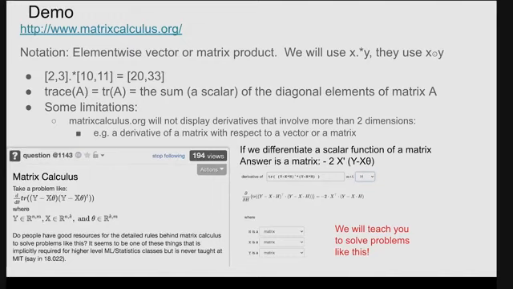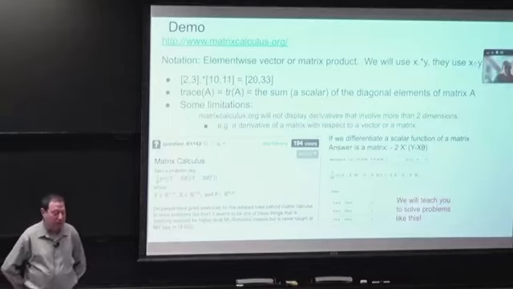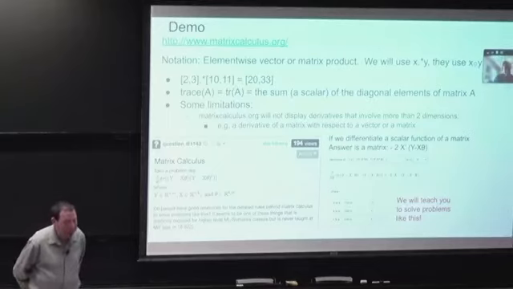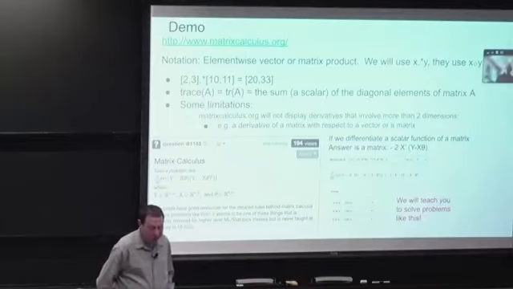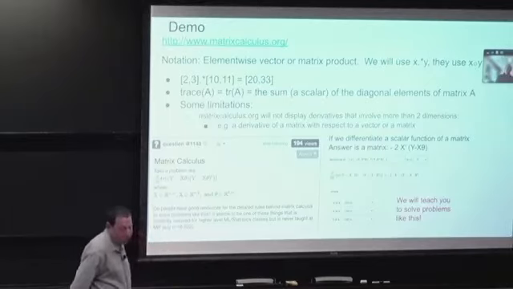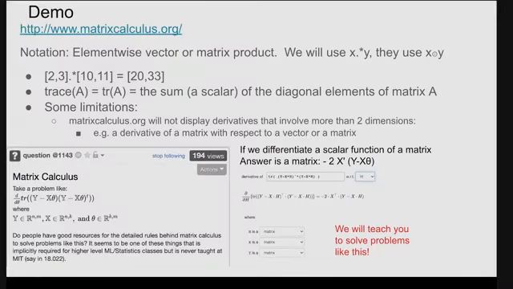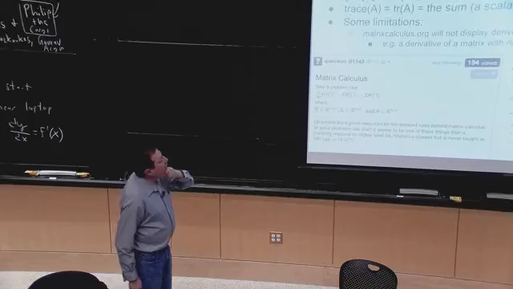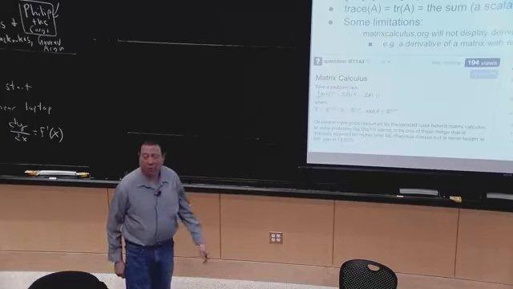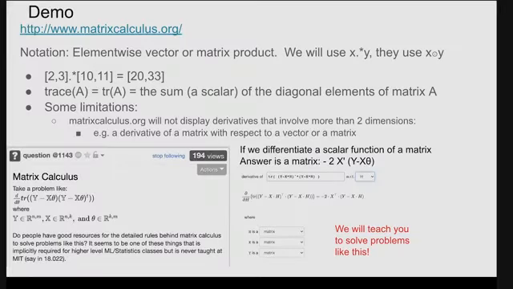Okay, now we get to go to where the big boys and big girls go. We're leaving the world of scalar calculus and entering this new world of matrix calculus. To get started, let me mention a little bit of vector and matrix notation. I like to use the Julia notation for the element-wise product of vectors: a dot and then the times sign. I like to call it point-wise times. So (2, 3) point-wise times (10, 11) is (20, 33).